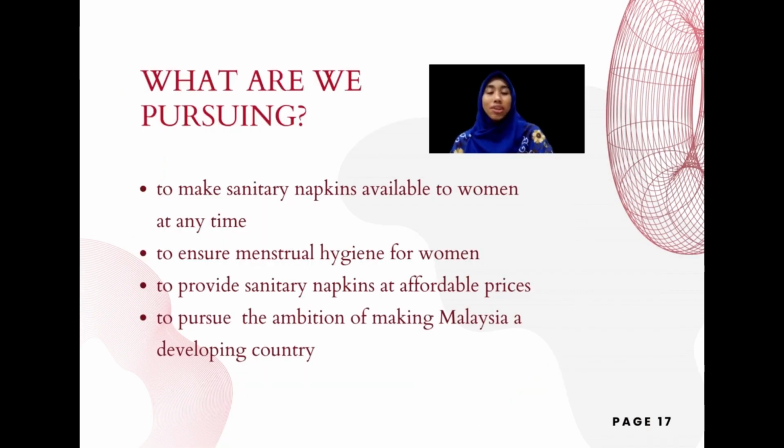So our Mekar vending machine is to pursue the idea of making sanitary napkins available to women at any time, in any public toilets and any public facilities, to ensure menstrual hygiene for women. And of course to provide sanitary napkins at affordable prices, which can be bought by anybody, especially the B40. And last but not least is to pursue our ambition and our ideals of making Malaysia a developing country like any other.